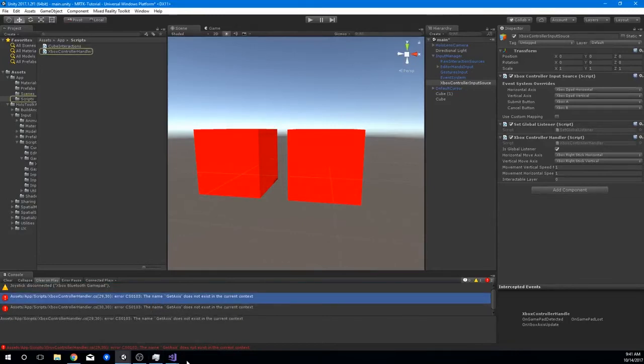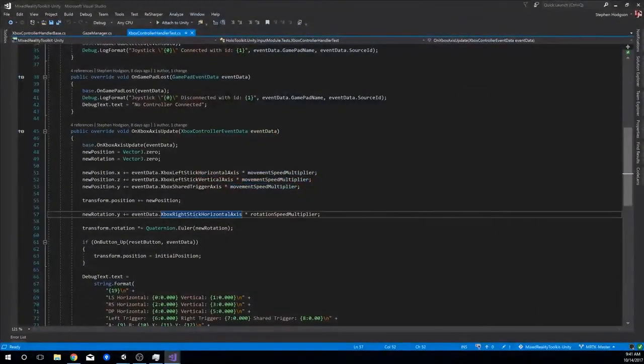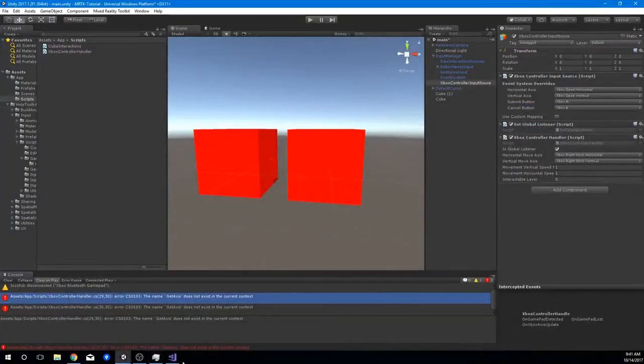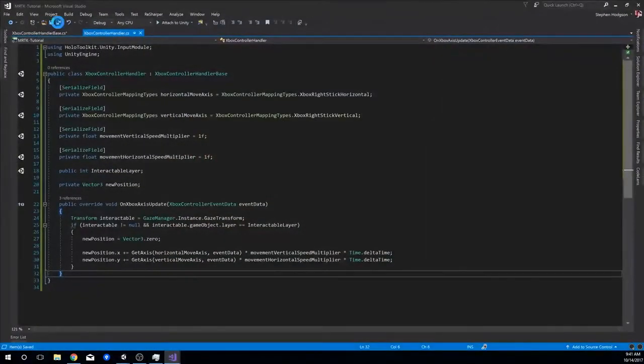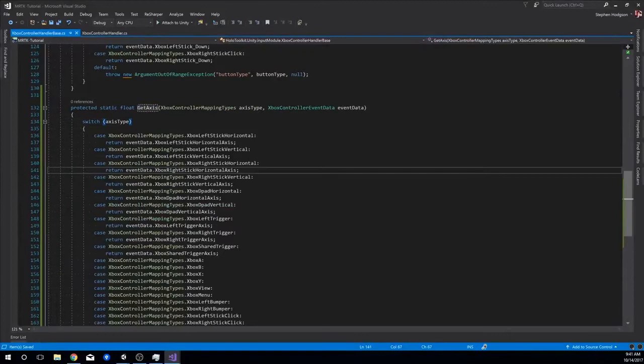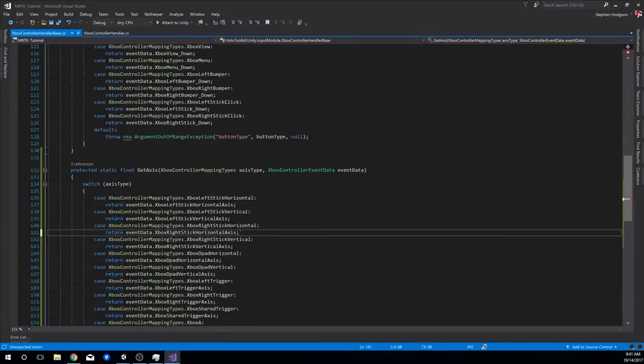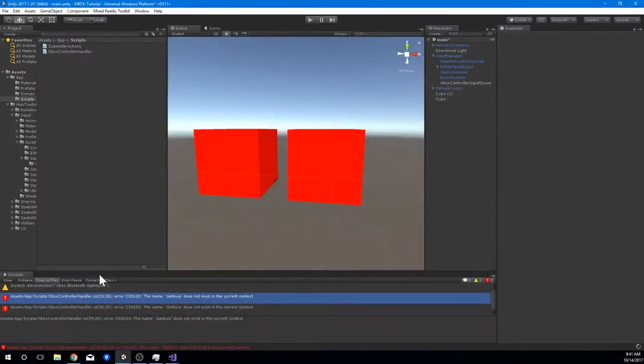Get axis. Did I not save all of the... It's not saved all. Clicking too many buttons.